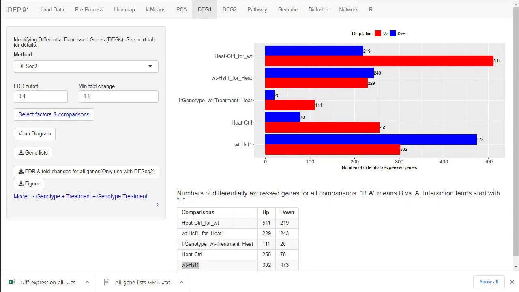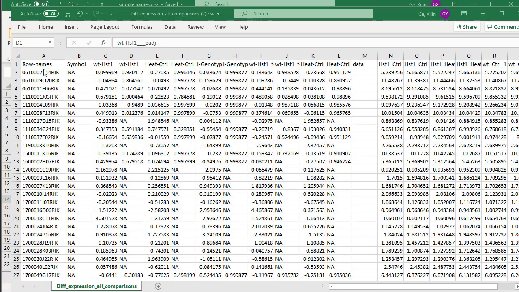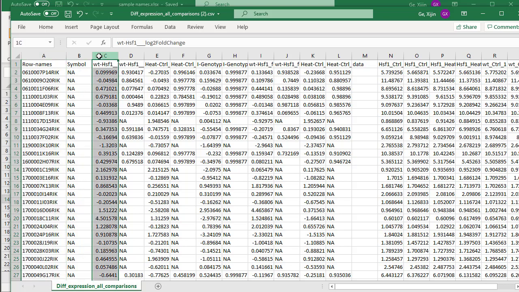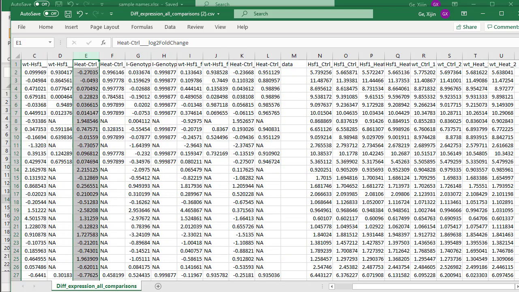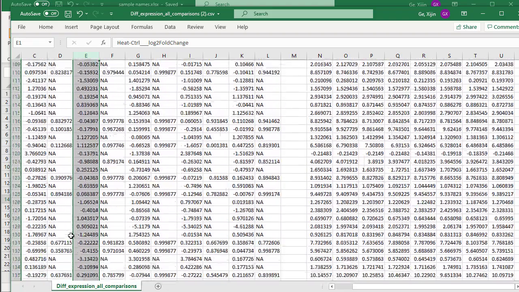Okay, we can download this gene list and take a look. Here we see the genes and the fold change and p-value, and we even have raw data in here for your reference.